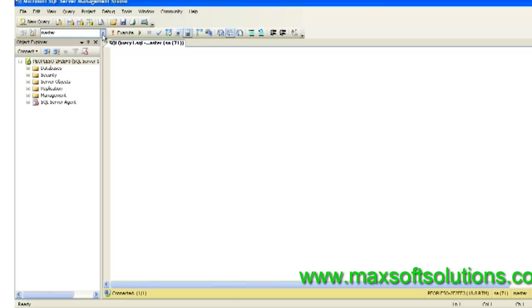Once it's open, go to the master. We are not accessing the master database, we are accessing the HC database. HC is our Peoplesoft database.